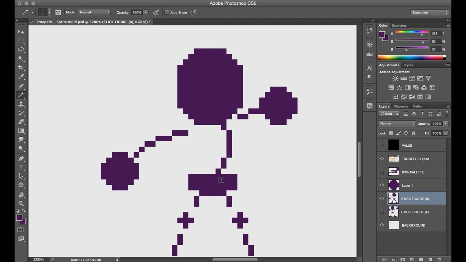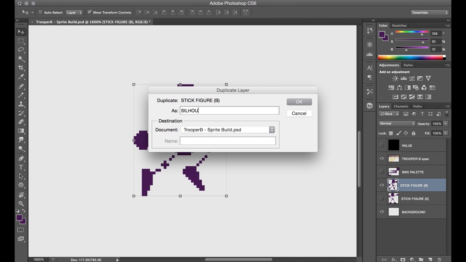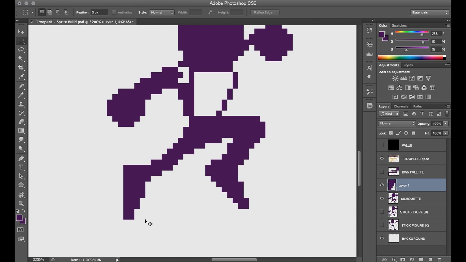Moving along to Trooper B, the mobility speed type, I imagined her zipping through the air using her controller cord grapple. Again, I pasted over the same initial stick figure to get the rough proportions, then started moving things around to find a cool leaping pose, with one knee kicked high up and the other leg just sort of floating behind. Filling out the silhouette, I tried to keep the suit sleeker than the previous characters, just to convey that it's a quick and zippy character.